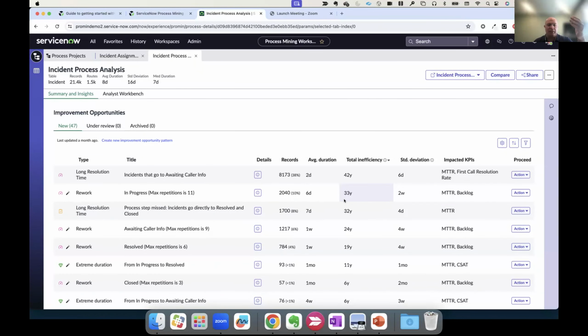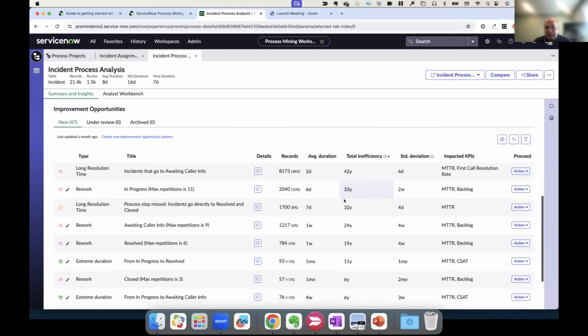We have an extra step detector where it finds patterns that go A, B, C, D, F, and then a variant that goes A, B, C, D, E, F. And it says, hey, we noticed this one additional step for this bucket of work, slowing you down. You might want to look at those. So there are 7 of these detectors now as of Washington, and they're just meant for those situations where we don't know what we don't know.